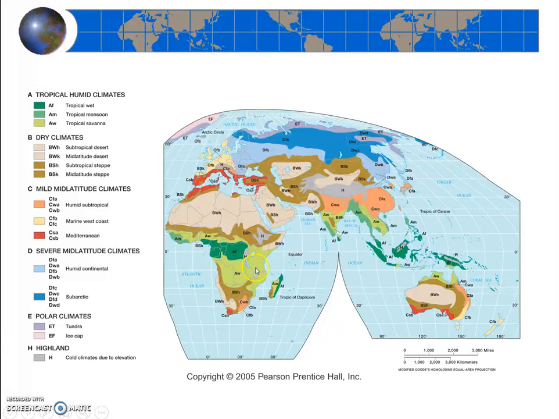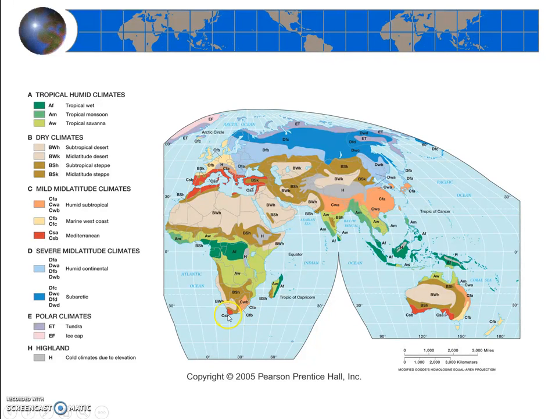Our A climates near the equator, especially the tropical wet climates right at the equator, tropical savannas around them, perhaps some monsoon areas if the continental conditions are just right. Then we have around 30 degrees north and south, we have some deserts. Further north, around 35 on the western margins, we have the Mediterranean climate. On the eastern margin, we have the humid subtropical.